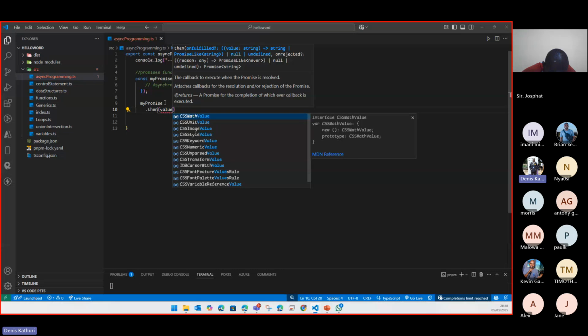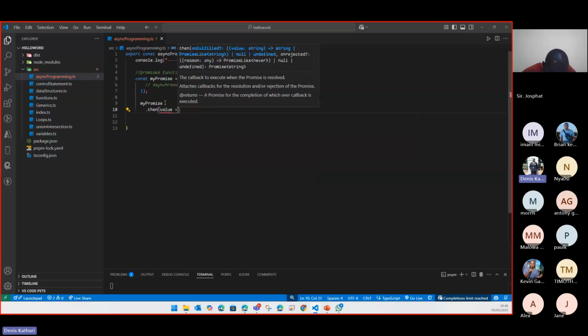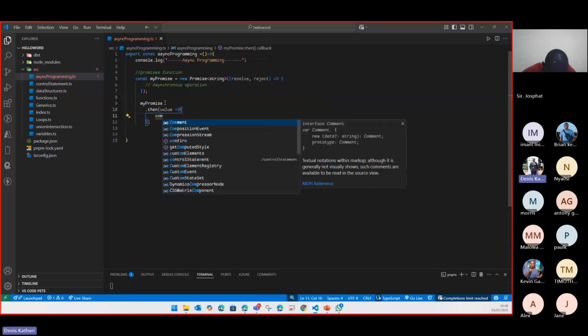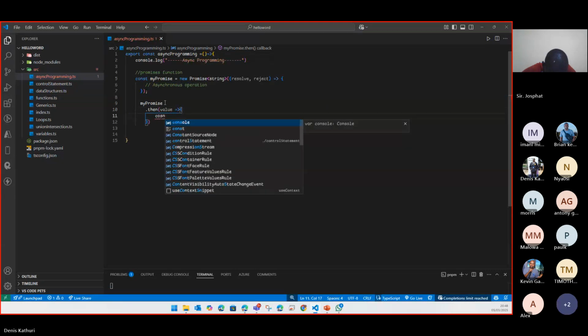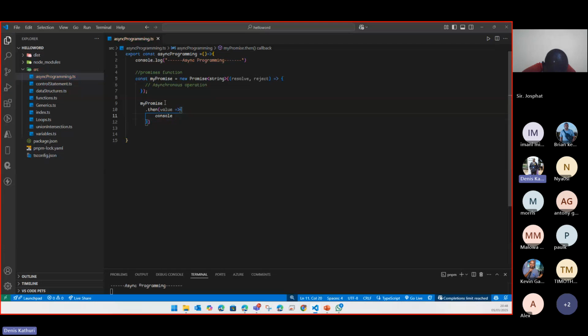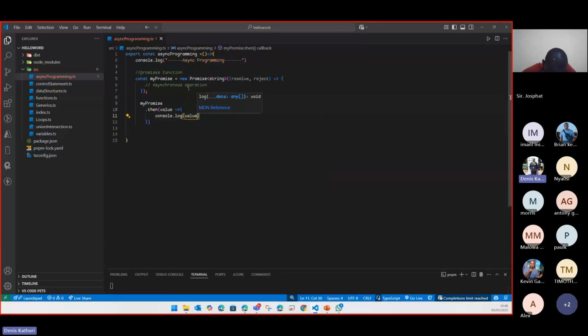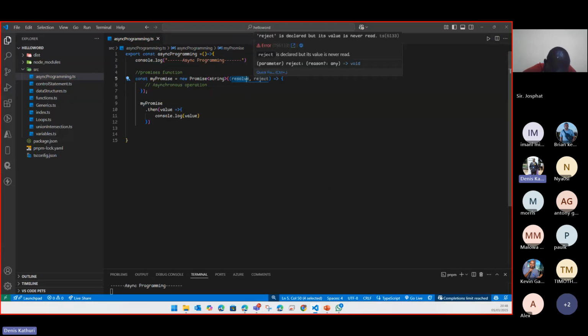Then I just need to console log whatever the promise resolved, maybe the value, whatever the value was returned by the resolve function. If there was an error, the reject function will handle that.